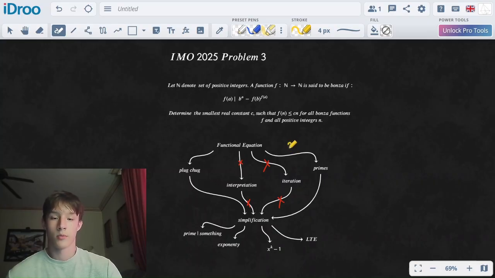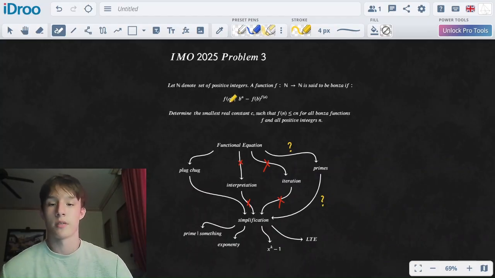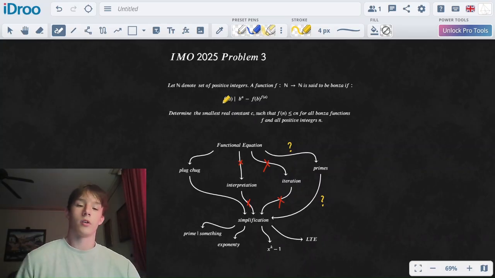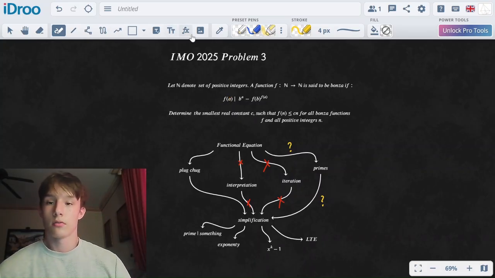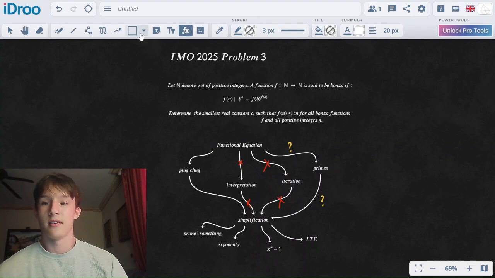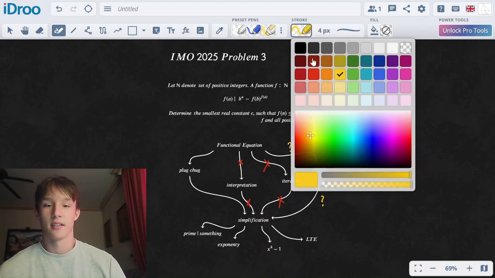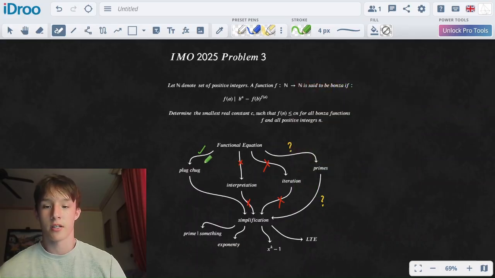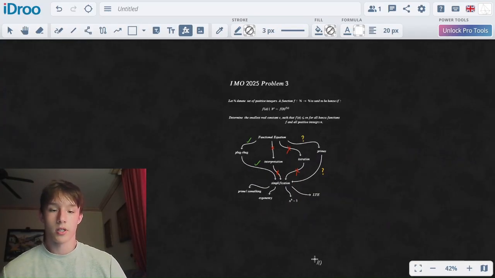So here we'll mark a question mark, a yellow sign, like a traffic light: red light, yellow light, and green light. So it's yellow light. It's a good option if we know something about factors of f of a, but we don't know that yet. So the only plausible way we can go here is plug and chug, and we try to simplify. That's where we want to go. Okay, so let's try to go for plug and chug and simplify.